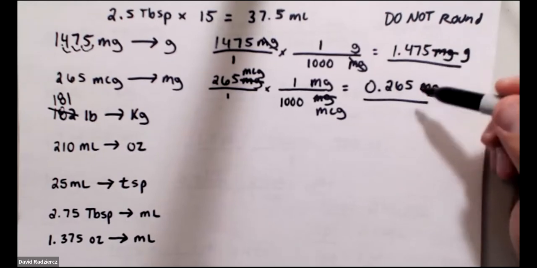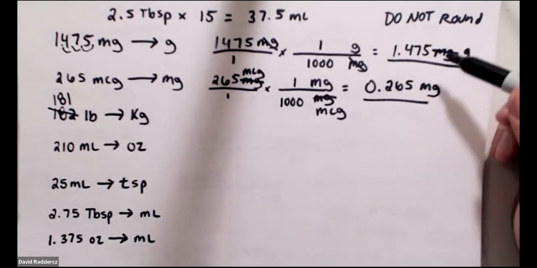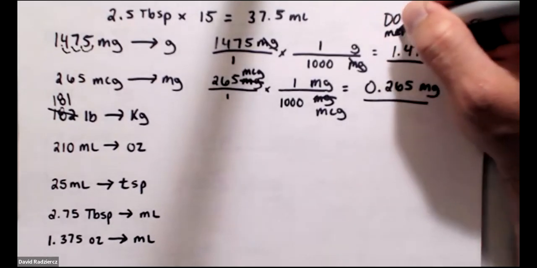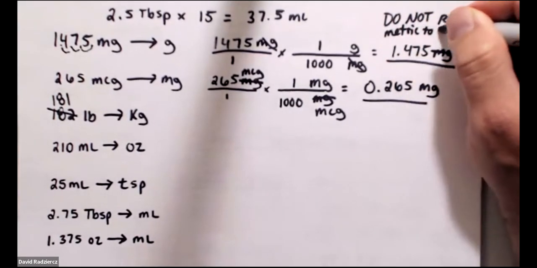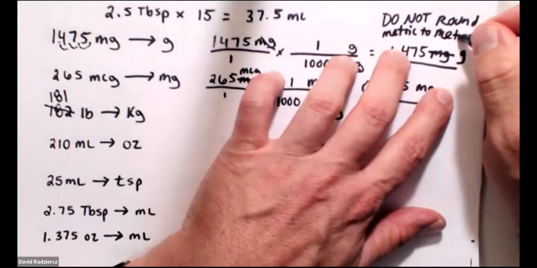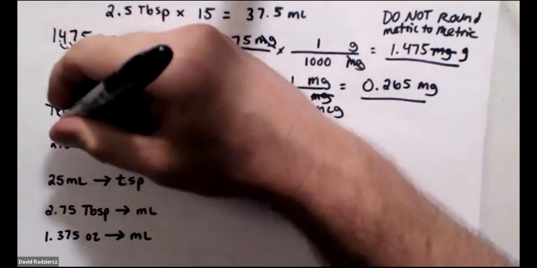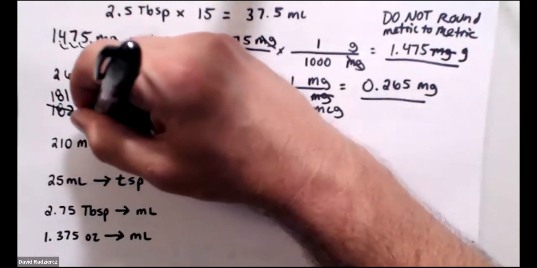You are conditioned to do rounding, but when you're doing the basic unit conversions, again, do not round. Basic unit conversions, metric to metric, do not round. This isn't even going to show up really well, but that's okay. Do not round metric to metric is what that says. So the conversion you need to keep in mind when you go from pounds to kilograms, and this is a common one, you're going to be doing this every semester because you're going to be doing weight-based calculations from here on out. The thing to remember is to divide by 2.2.